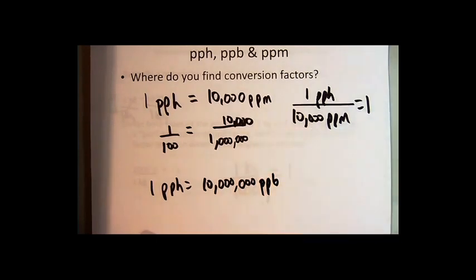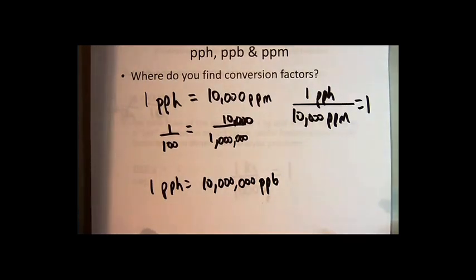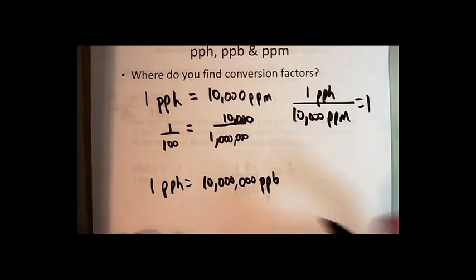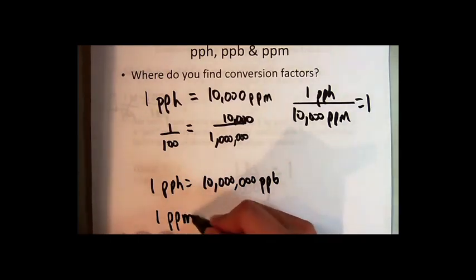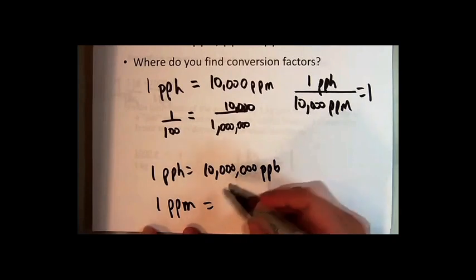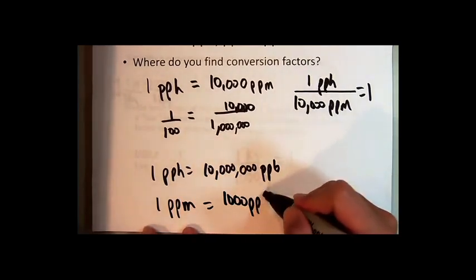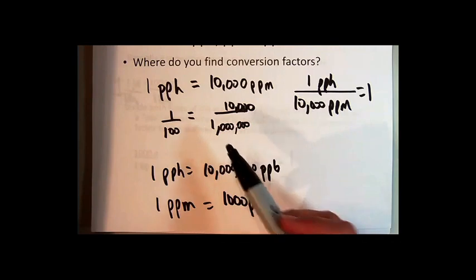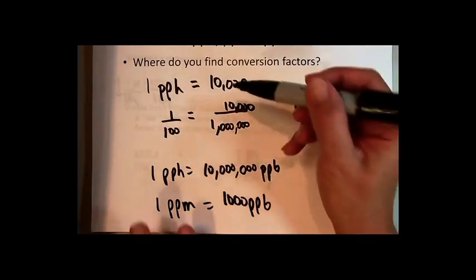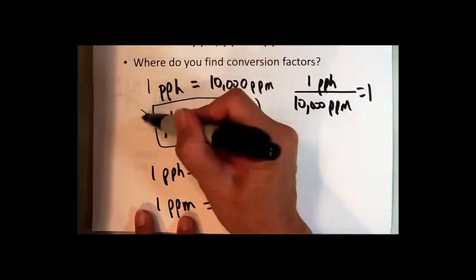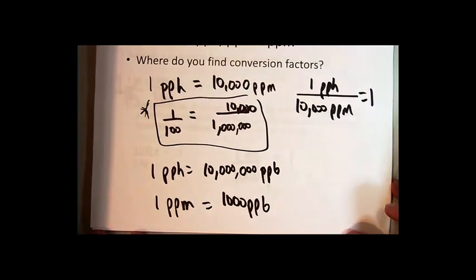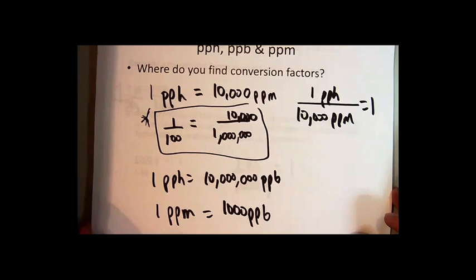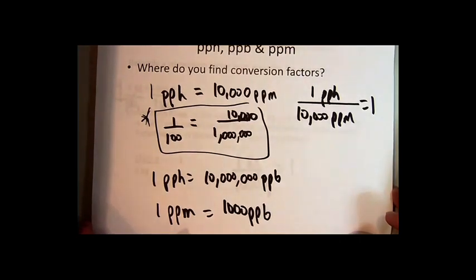So you could make a similar type of conversion or unit factor for parts per 100 to parts per billion. What about the relationship between parts per million and parts per billion? Well, 1 part per million is the same as 1,000 parts per billion. Okay? And you can do the math like I did up here to see that the ratios are the same. All right? Speaking of ratios, using ratios is another way to convert these types of concentration units: parts per 100, parts per million, and parts per billion. I'm going to show you both ways. I'm going to show you how to convert using dimensional analysis and how to convert using ratios.